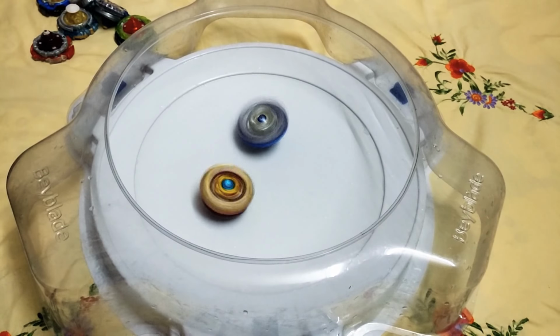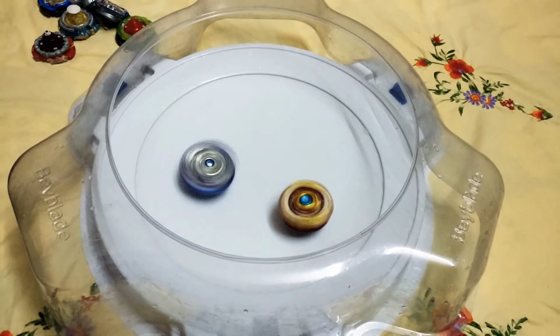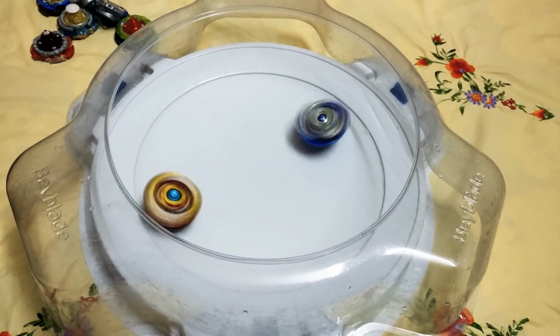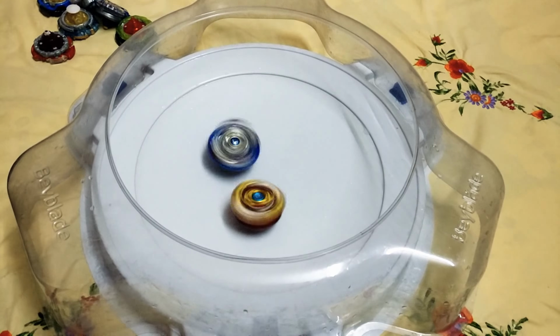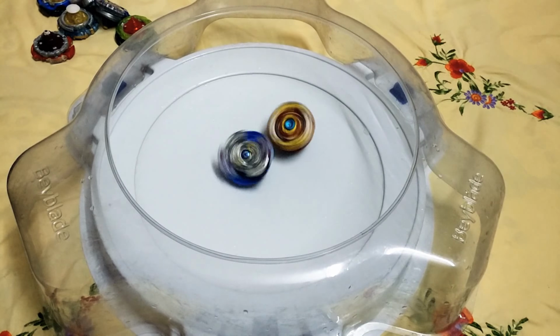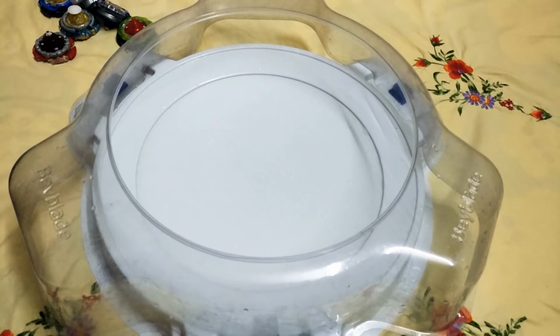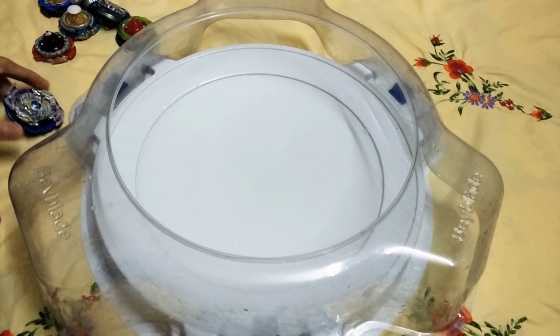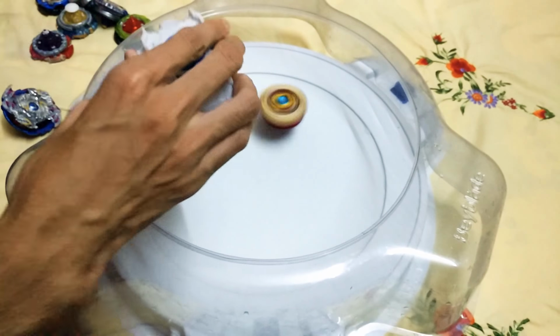Oh my god, that's a great hit by Nightmare Longinus, but it's not enough to move my combo anywhere, man. And I weak launch it, literally. So that's it for Nightmare Longinus. He's done. That was barely, it was on his last click. So one more round for Nightmare Longinus. 3, 2, 1, let it rip.